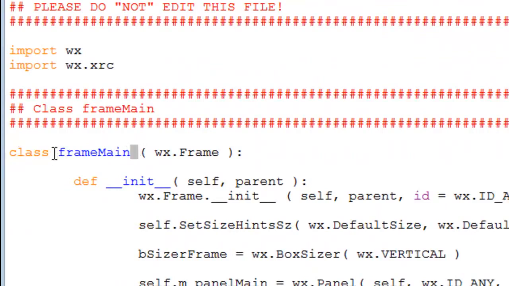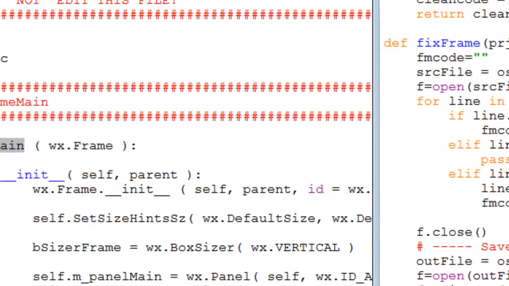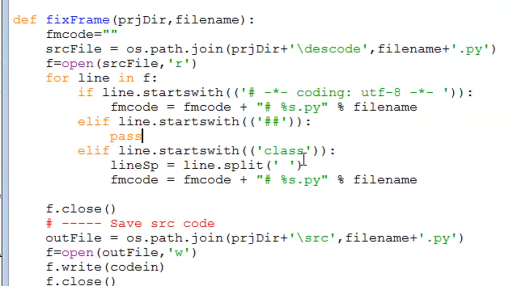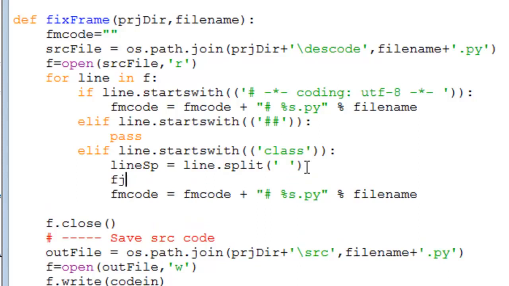So 0, 1 is the frame name. We want to get the frame name automatically. So we do the split, and then we go frame name equals line SP, square brackets 1.